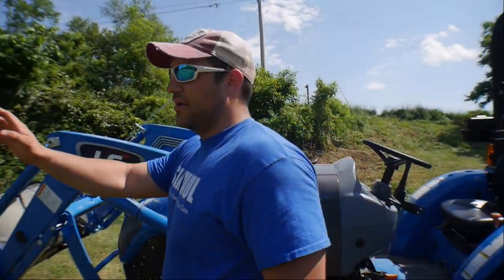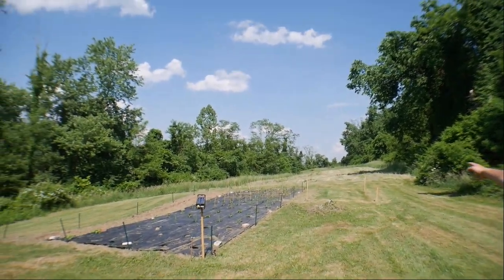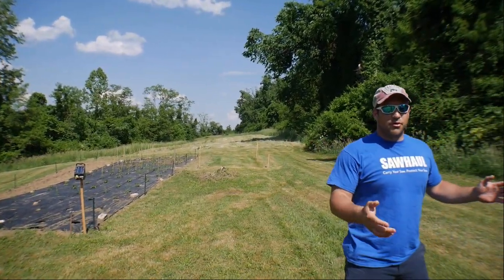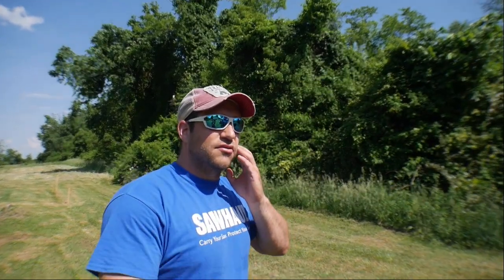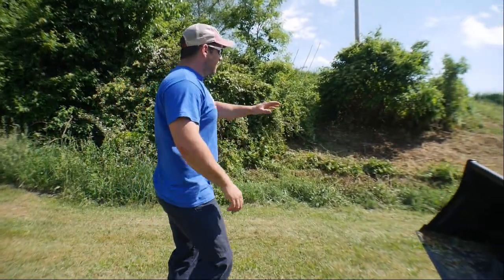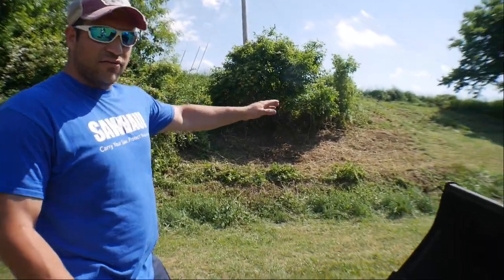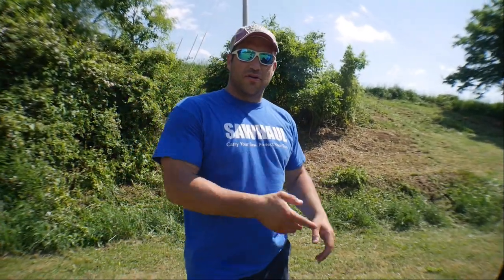Alright, so we're out here by the garden. It's over here. Greenhouse is going to go beside it. Well then what we want is a compost bin, because we're making a lot of manure with the goats and the pigs. So what we decided out here beside the garden, it's a perfect spot to dig out. So we're going to get the backhoe, we're going to dig this out, and then we'll just be able to put our compost in there.